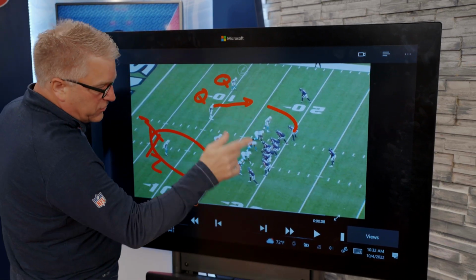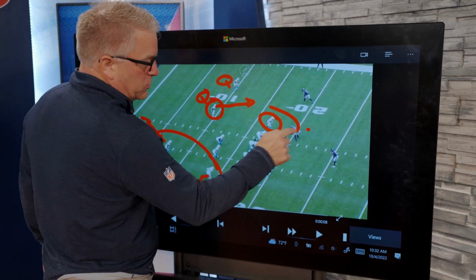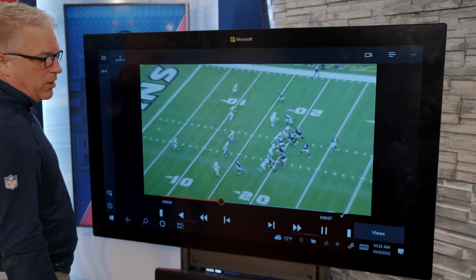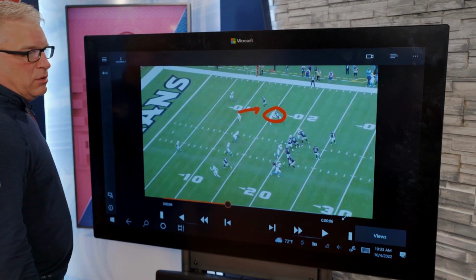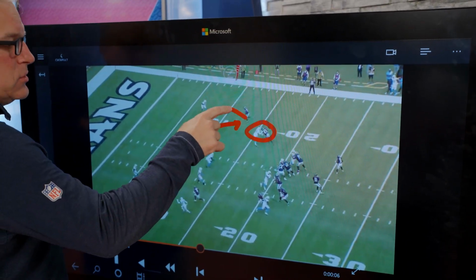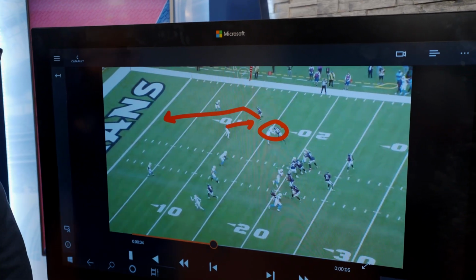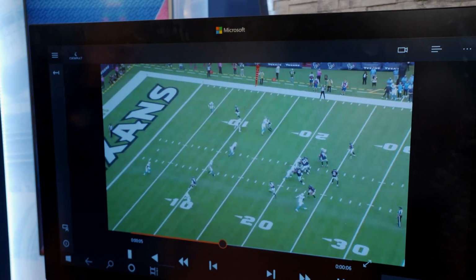Now, as it turns out, the Chargers are basically taking Khalil Mack and James and make them responsible for OJ and Dameon. So you'll see as the ball is snapped here, Mack goes with OJ, and Derwin starts out that direction. So he vacates. As soon as he vacates, Brandon Cooks knows, bang, right there. When I talked to Brandon, he said he knew from the jump. He knew exactly what was happening. He knew he just had to get inside of that defensive back who had inside leverage.